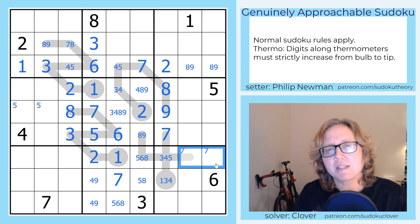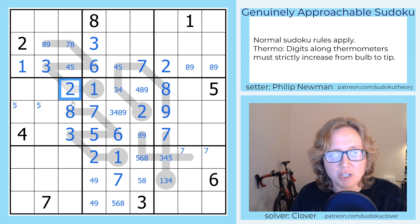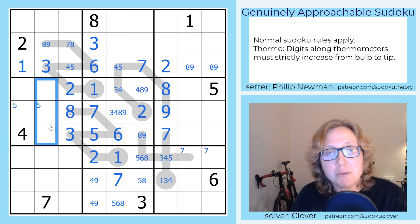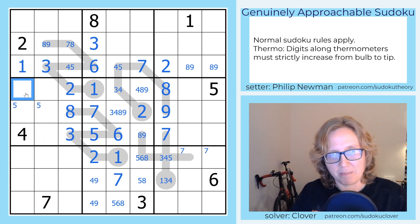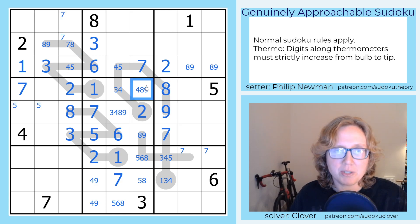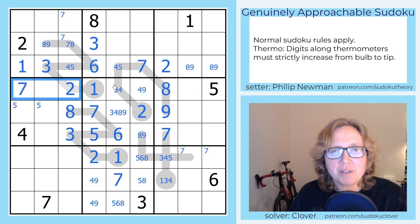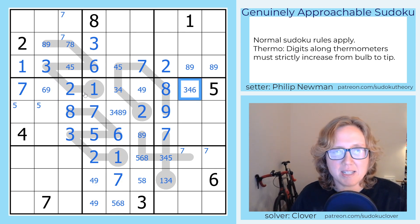There are two 7s here telling me that one of these is a 7, and I don't know which one yet. I think it may be time to do a little more Sudoku. This region and this region have filled in somewhat, and something that strikes me is 7s — there's no 7 here yet, and there's a 7 in this column that lines up with this mostly empty region. In fact, that gives me a hidden 7 in the region, placing a 7 right there. So there has to be a 7 in one of those two cells.